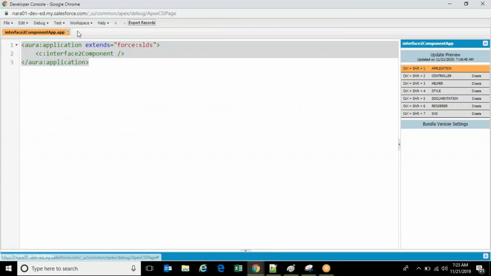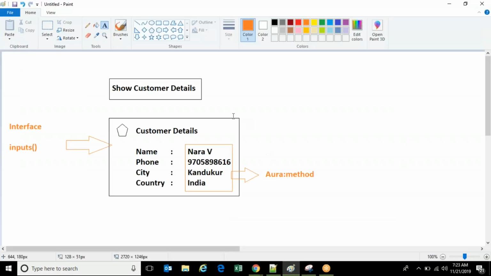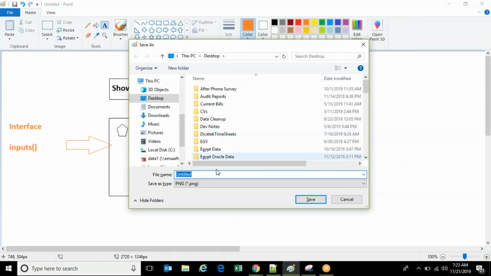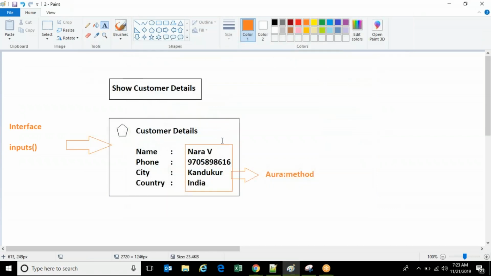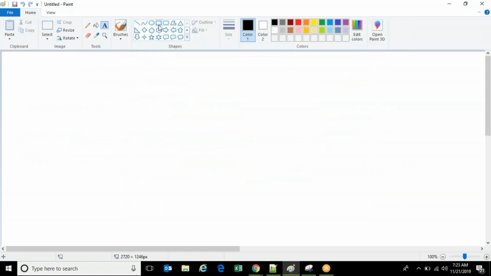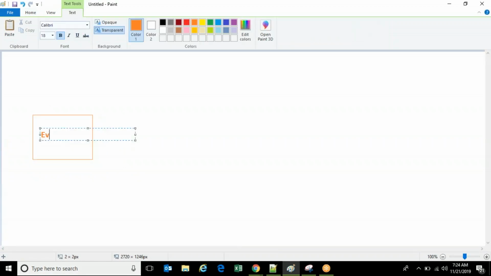Before that, we need to create an event. Let's say I have an event, and I can define it as interface E1.